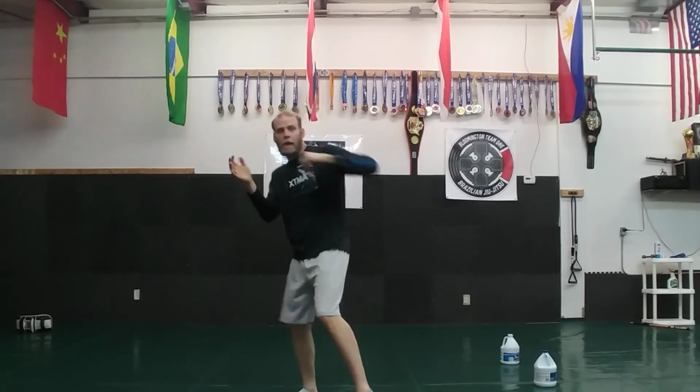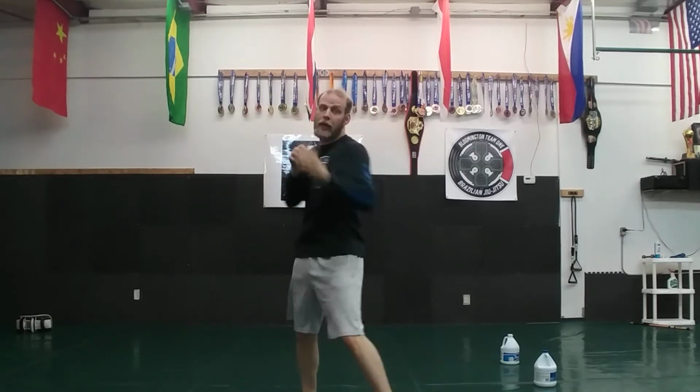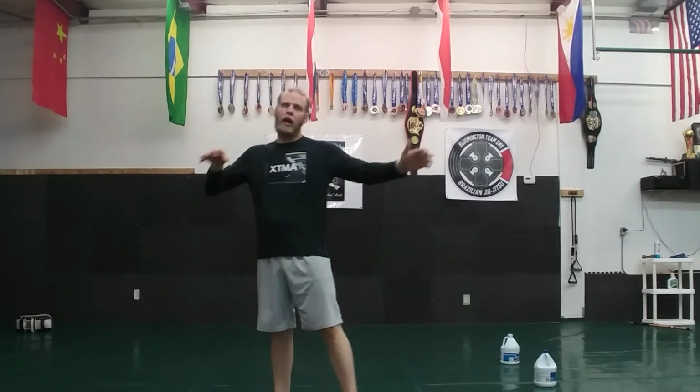So that is the three basic elbow smash destructions. That is also our backhand gunting destruction. Any one of these, one, two, three, and four, you should follow up from. Bang, boom, right? Whatever your follow-up chooses to be. I want to make sure that you try and not only get the reps of the destruction, but you also get the reps of the follow-up as quick as you can. So what I mean by that is I don't want it to be one, two, three, and I'll do this guy here.